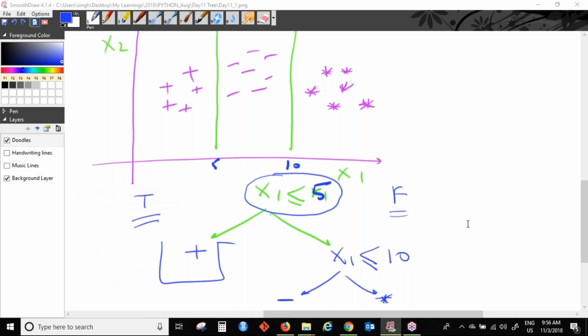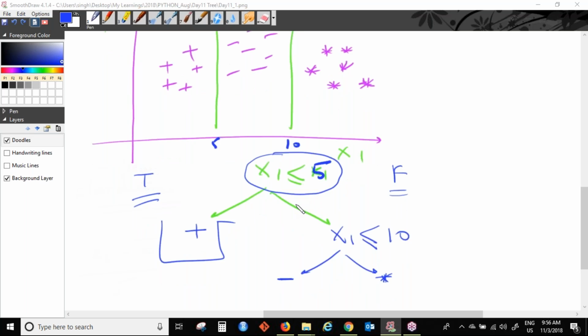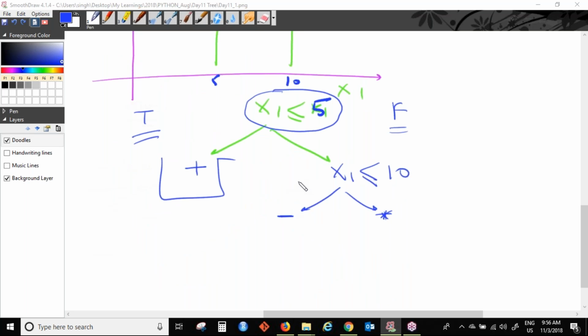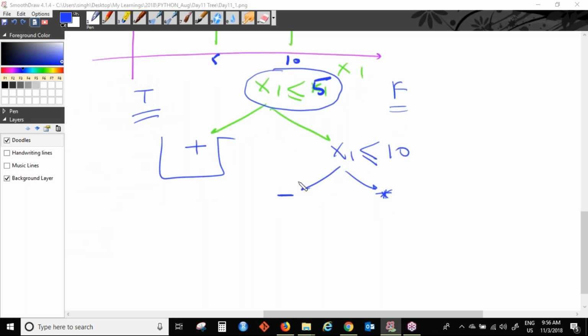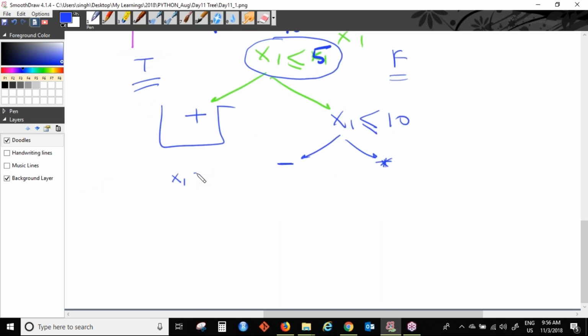That's what I'm telling, Anupama. Why two? You can have more than two independent variables. Why just two? So I can have a tree which looks like this. X1 is less than 5. It goes like this. Then I will have X2 is less than or equal to 3. Here I can have X5 is less than or equal to 9, and this goes on. X11 is less than 2, X15 is greater than or equal to 10, and on and on. I can have like this. I can have more than two independent variables in my overall tree.